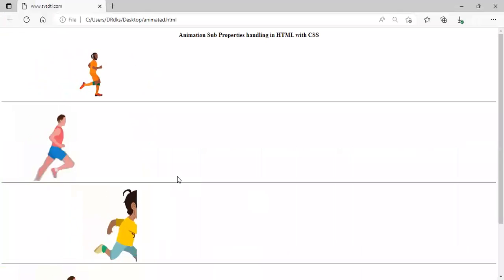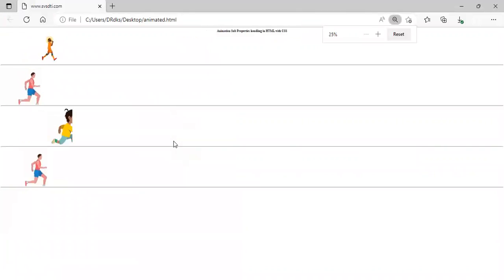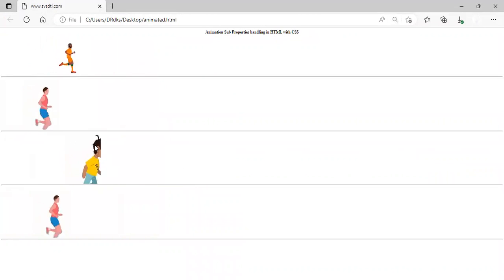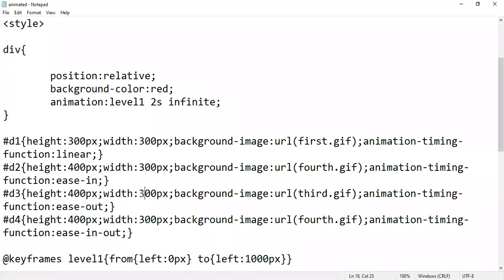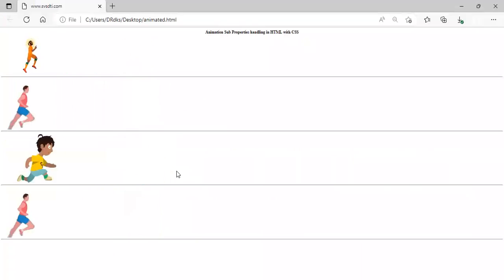Just see there. Now it becomes better than the previous one. I think width is a little bit less than those, so that's why its face is not properly showing here. So just increase the width of the third frame. Just click here and just type here 400 and let's check the output. Right now, just see there.